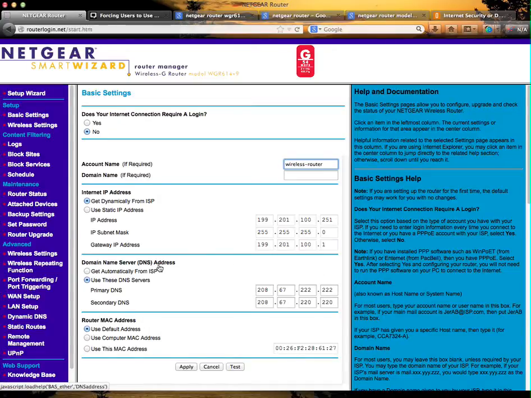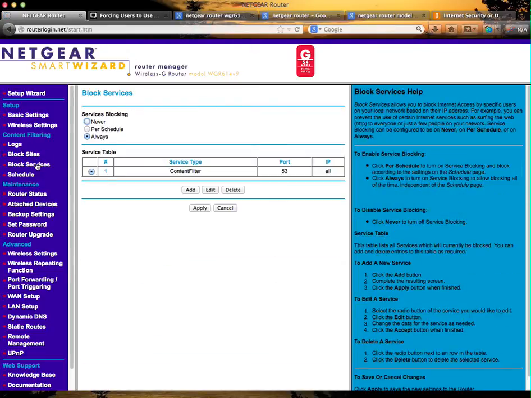Now, there is a way for users, if they have administrative rights on your network, to get into the networking properties and bypass the OpenDNS server settings that you set on your router. There's a way around this: you can force all users within your network to use them, and I'm going to show you how to do that. So if you come over here, and again, every router is different. Within some routers, it will say blocked services, access control, or port filtering. It goes by different names, but on mine, it happens to be blocked services. So I'll go ahead and click there.